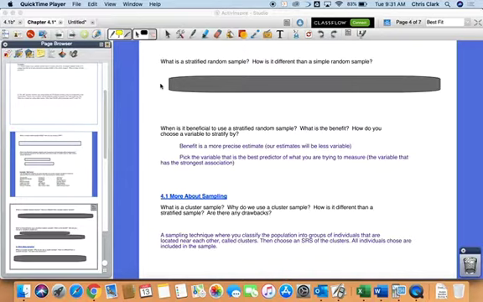A way that we can do that by county in the state of Georgia is all the counties can be a cluster, and I can maybe get 5 counties. And then every individual that's in that county, I'm going to find their opinion on this new bill. Rather than trying to do an SRS and number everybody in the state of Georgia, that might be a difficult thing. Okay. Stratifying might also be a difficult thing because if I'm looking at the counties, I'm going to have to do an SRS within each county. That's pretty tough. So a cluster sample might be the best option here because of the location.